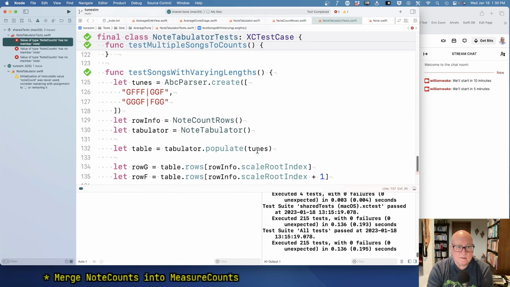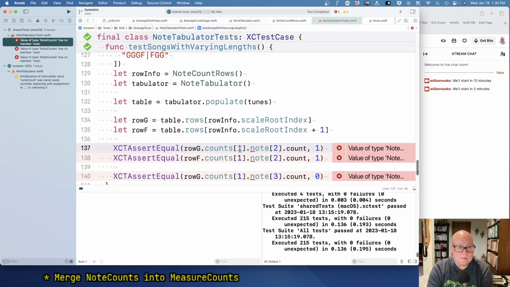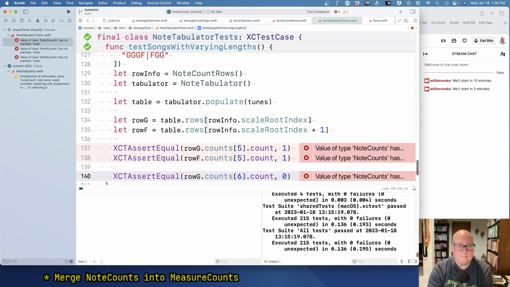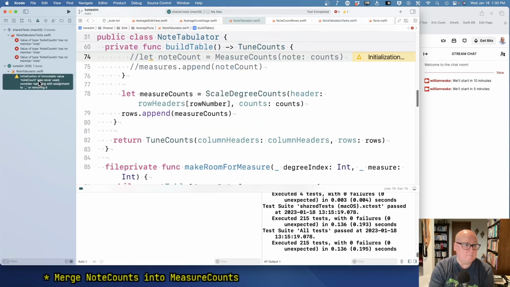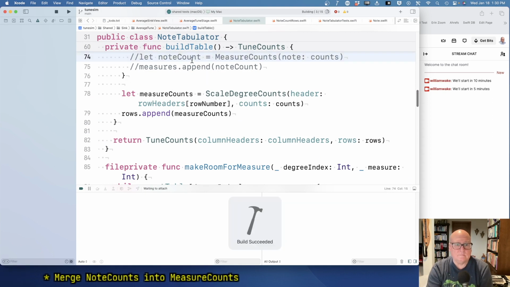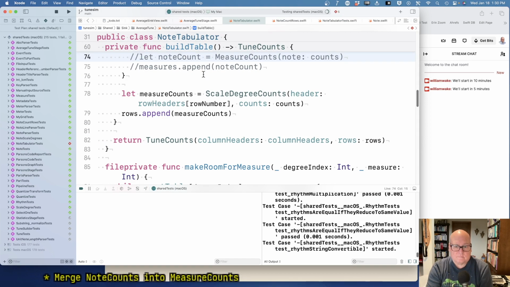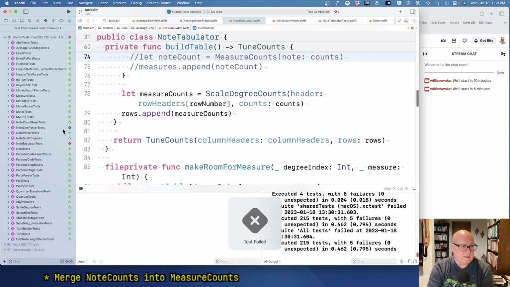Okay. Measure 1, note 2 is 3, 4, 5. Measure 1, note 2 is 5. 1, note 3 is 6. Oh dear.